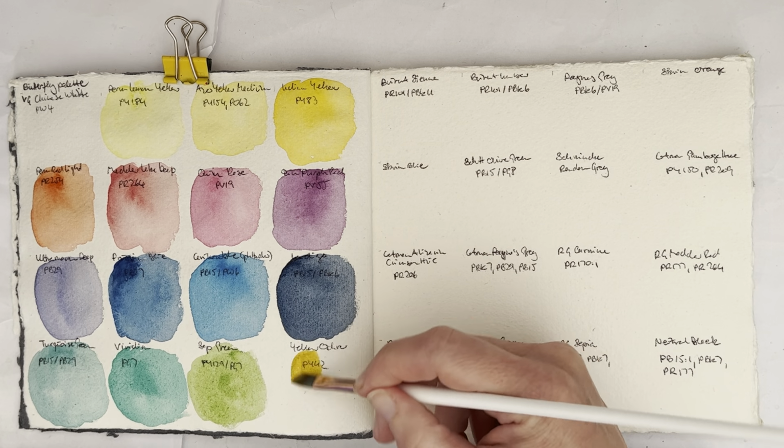So then I have Burnt Sienna, which is their old formulation. I think now their Burnt Sienna is only PR101, but this one is still PR101 and PBK11. And I don't actually mind that. You can't really tell that there's PBK11 in there, apart from the granulation that this has a little bit. And when you mix the Burnt Sienna with the Ultramarine Deep, you get quite a lot of granulation, so it's quite happy with that.